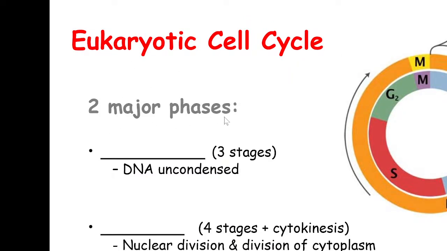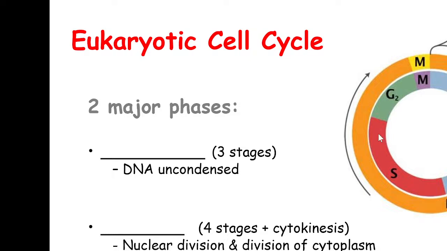In the eukaryotic cell cycle, for mitosis, there are two major phases. One is interphase. G1, S, and G2 phases are called interphase, and the M phase is known as the division phase. The interphase is the preparative phase. That means if you want to write an exam, the exam is conducted in only 1, 2, or 3 hours, but we have to prepare throughout the year. So here also the interphase is long, whereas the division phase is very short. So the interphase is the preparative phase.